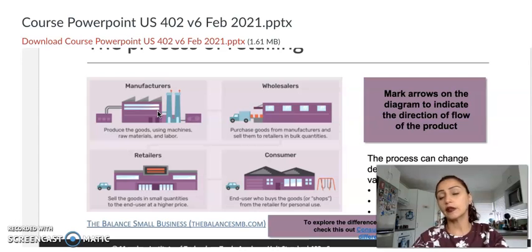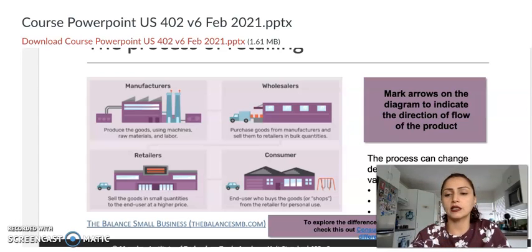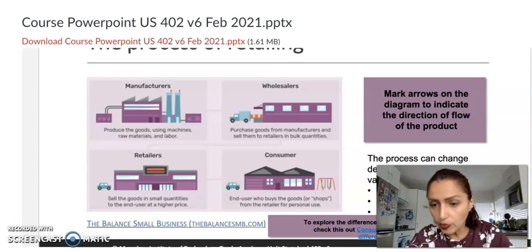I'm just trying to think. They might deal with cafes and restaurants as well if they have some sort of an agreement with them. And in that case, we are skipping the wholesaler. So that's another variable. A variable means it's a factor that can change. It's not constant. It's not a fixed factor. It's a factor that can change. So the type of product, the size of manufacturer, and then you've got the origin of the product.